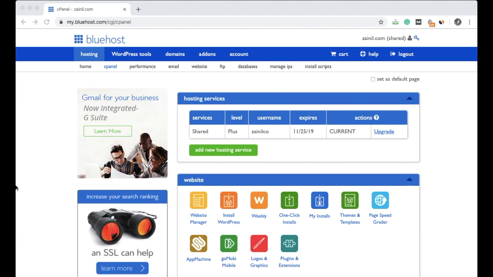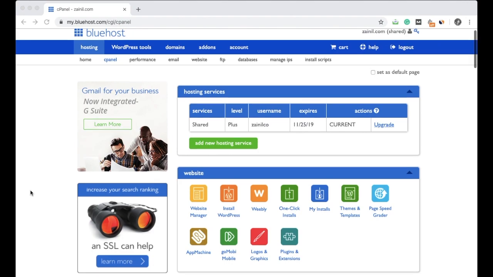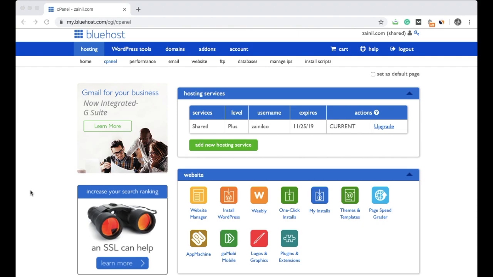I'm Atish Ranjan, and today I'm going to talk about a problem that I faced while accessing hidden files in the file manager of Bluehost web hosting. Yes, actually, I had to add some code in the htaccess file of a website. So I tried to find the htaccess file in the file manager of cPanel, but sadly I was not able to see that. Even though I had selected the option to show the hidden files, it did not show up.